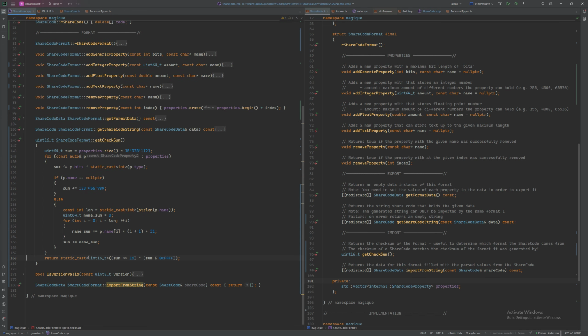XOR folding and modular. I don't know what XOR folding is. Let's ask.